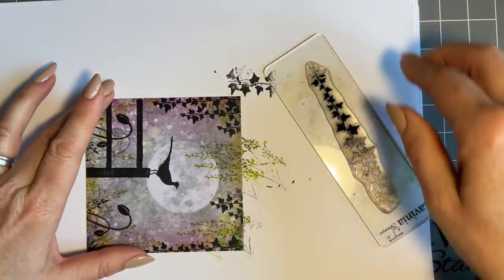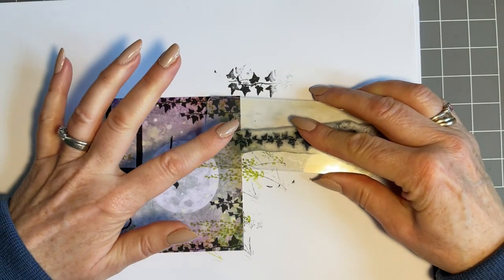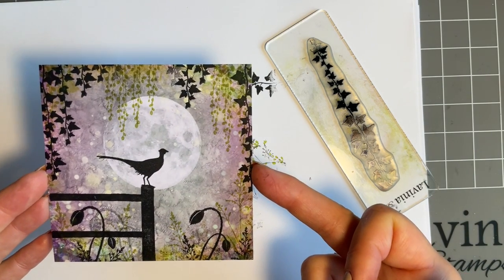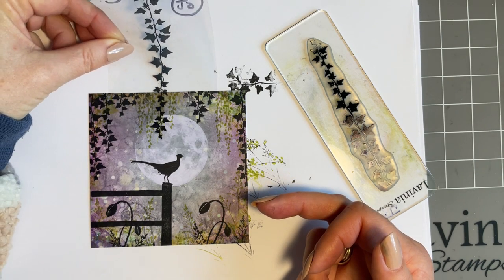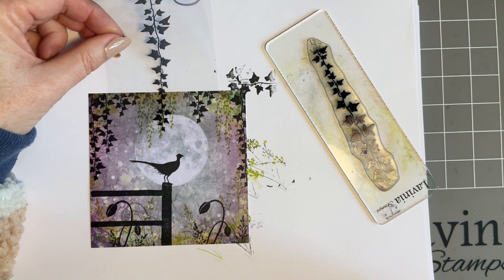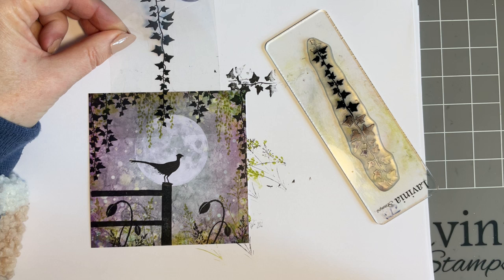Little second generation there. And I think I just want to catch that edge there and a little second, just overlapping over that green. Yeah, I like that. Now, I can't decide if I need one there. So again, right, that's too long. But actually, I could open it up to you ladies and gents. What do you think? Yeah, you see, I think if I take that away, it does look like there's something missing. Just there over the top.